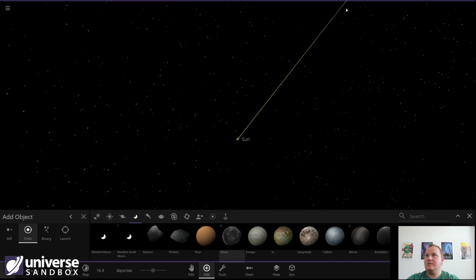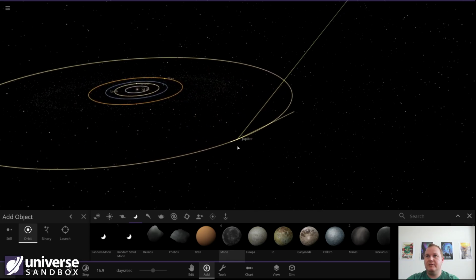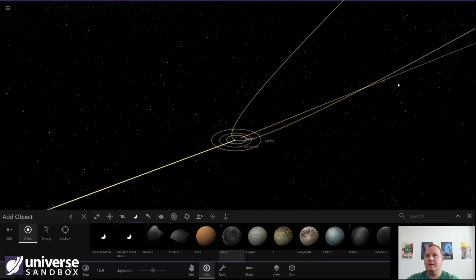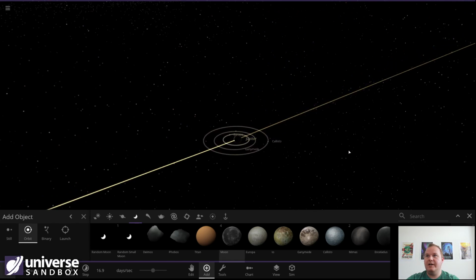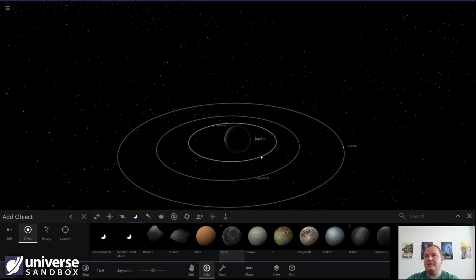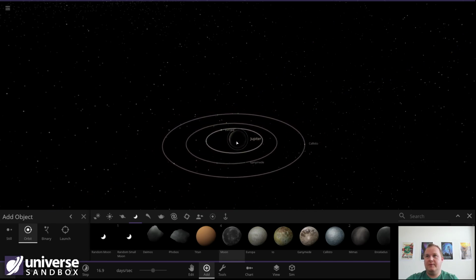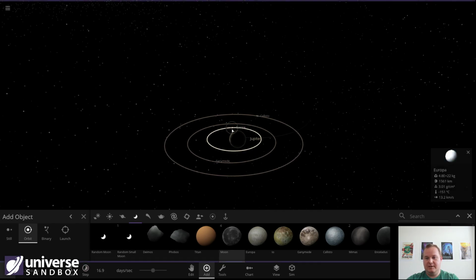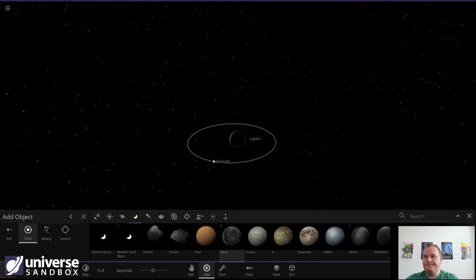I'm zooming out because I want to see where this fragment got shipped to, but apparently it's being flung right out of the solar system. So let's go in close and make sure we can delete that before it goes flying. Might have been what's left of Io. Yeah, there you go. So Io got destroyed, but look, Europa, Ganymede, Callisto are all doing okay. Well, for now, I think Europa's going to get destroyed. So let's just get rid of them.